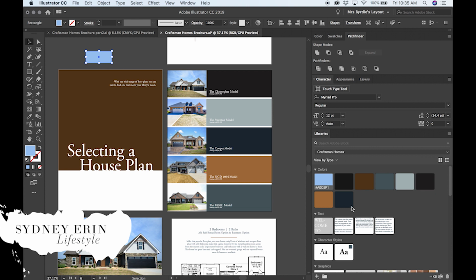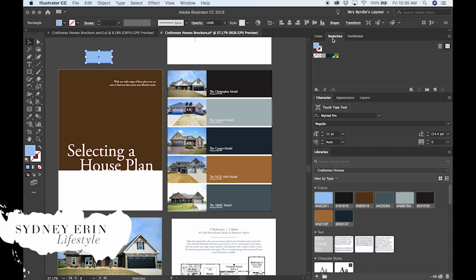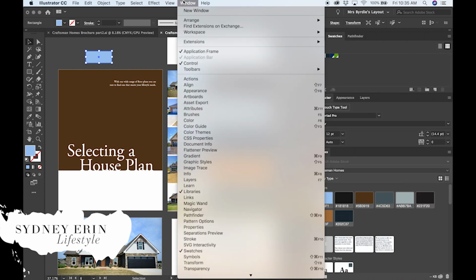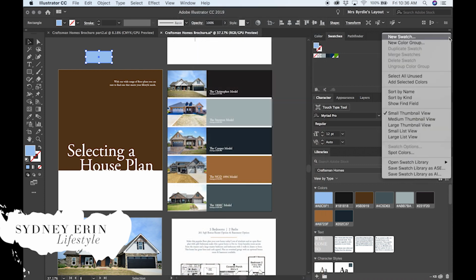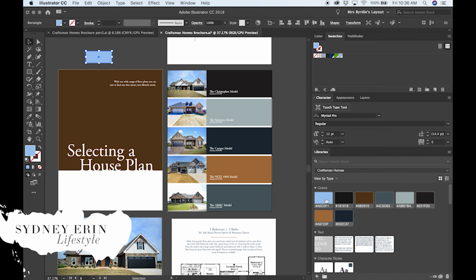So now that you've got all of your colors here, you'll click on this one. You'll hold your shift button down, and then you'll click on that so it selects all of your colors here. Then you'll go over to your swatches panel. If you don't have your swatches panel up, you go over to Window, and then you'll scroll down to Swatches and make sure that that's checked. It should pull up over here in your control panel. And you'll hit these three little buttons, and you'll add selected colors. Oh, and it only added the one.